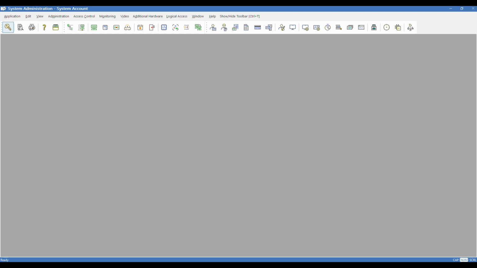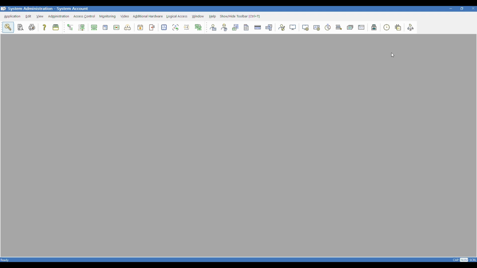So let's jump into our example though. For our example, we're going to pretend we've got a special event happening next week on Monday evening, and I just want to schedule one card reader to unlock and then to restore back to card only at the end of the event. So to get started, we're going to open up Scheduler.